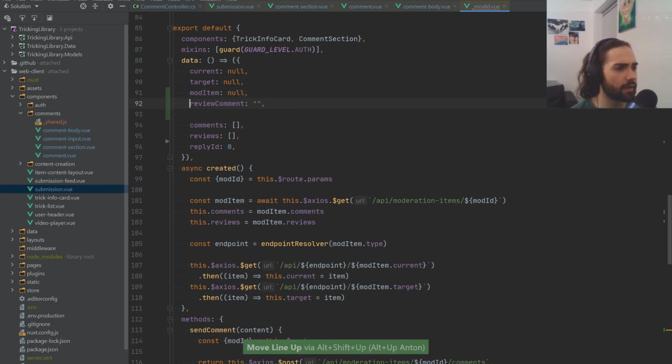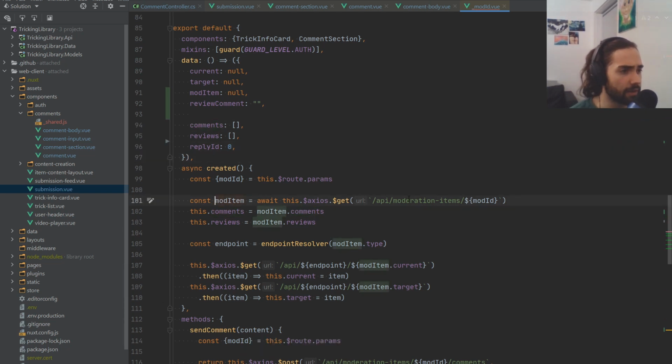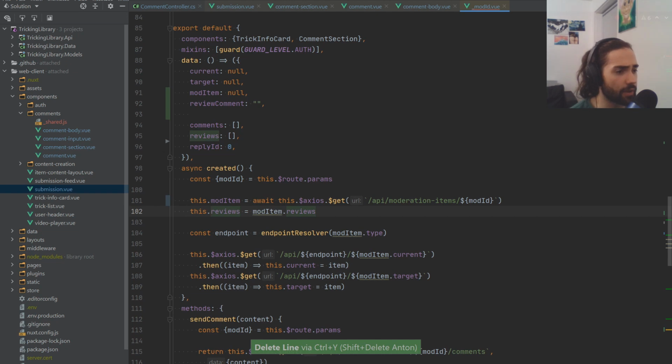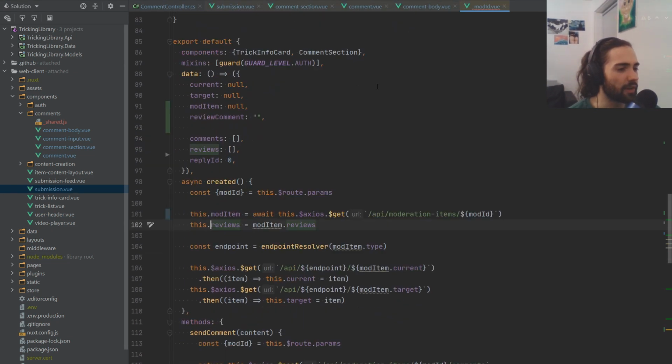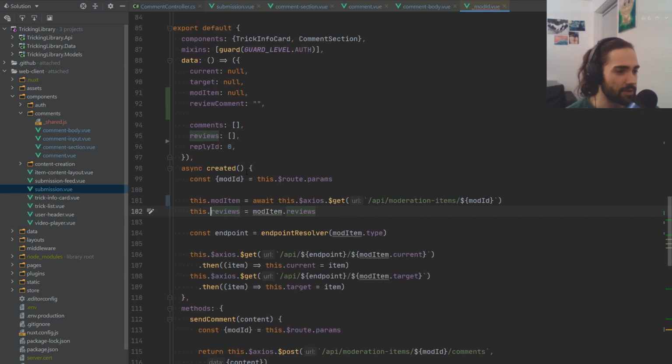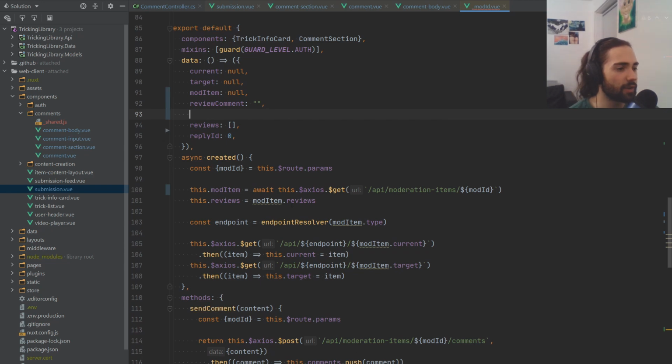I think these three at the bottom we won't need, so let's see how we can fix this up. For this mod item's comments, let's remove this, because the comments are going to be extracted from within. We're going to call again to grab the comments, so comments are no longer needed on here.